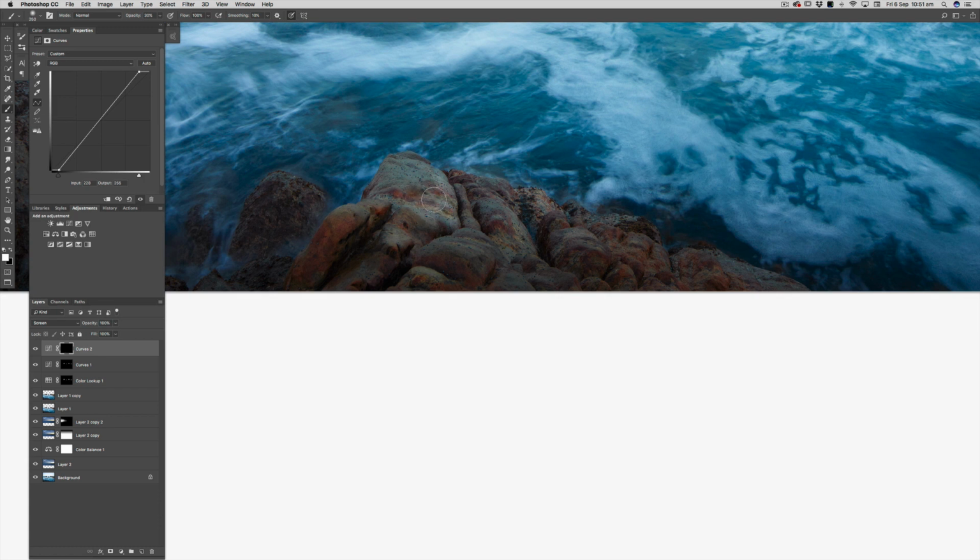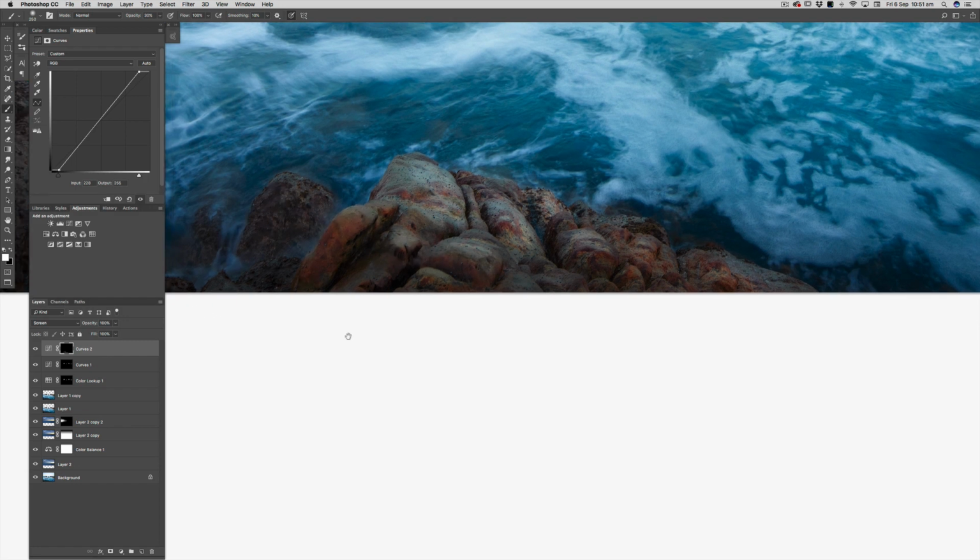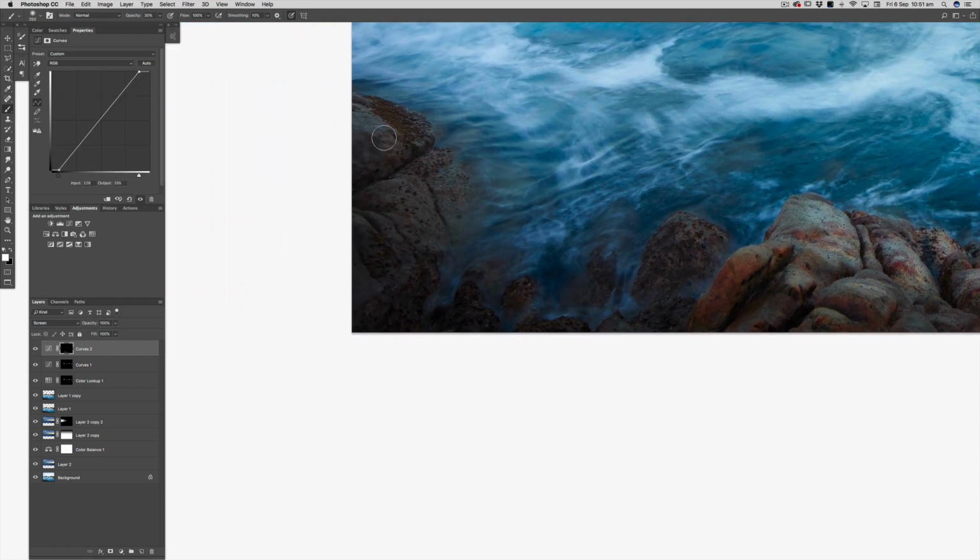Make that a bit bigger. And just try and follow where the light is hitting. And if you hit some areas and not others, it'll just give it a bit more roundness and more dimension, which always looks good. And if it's too strong, we can adjust it.